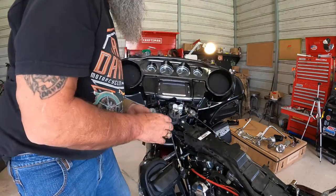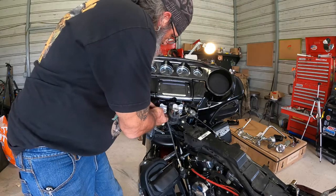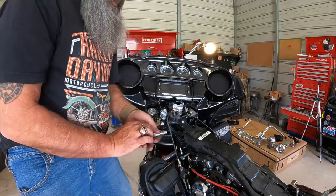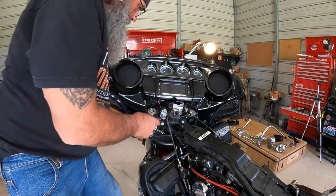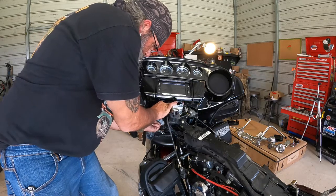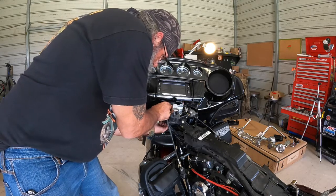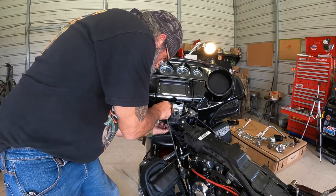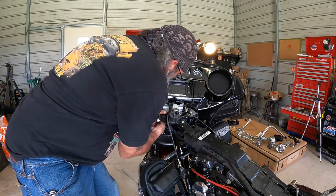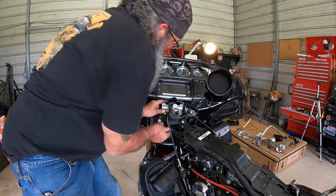Alright, so now, to make sure we got our alignment right, I'm going to get this bolt started. We're going to use our new washers. So one washer goes underneath and one on top. Make sure you don't pinch that ground. And get this bolt started. Make sure you don't cross thread it. Snug it up.